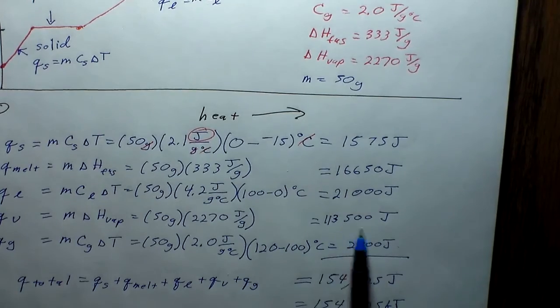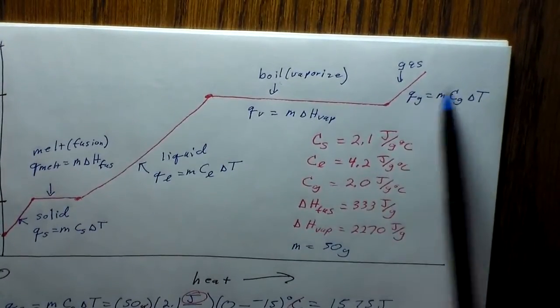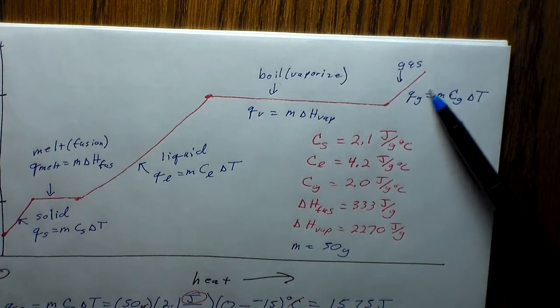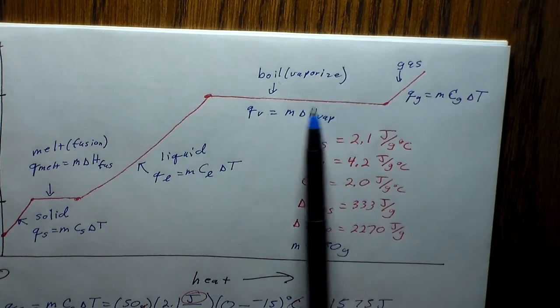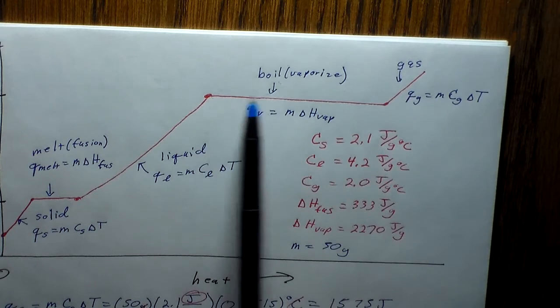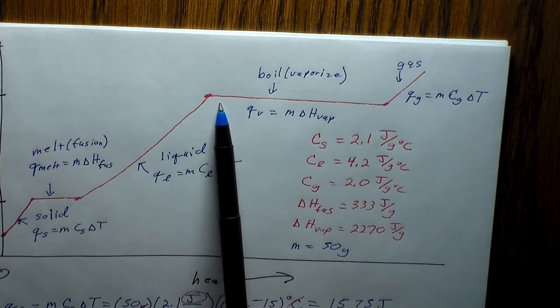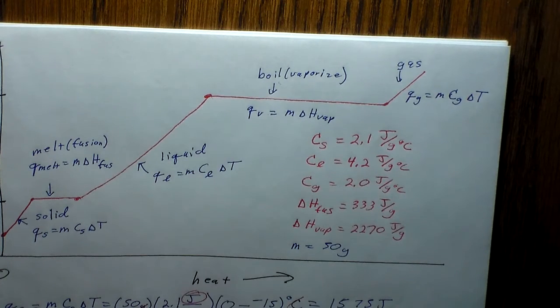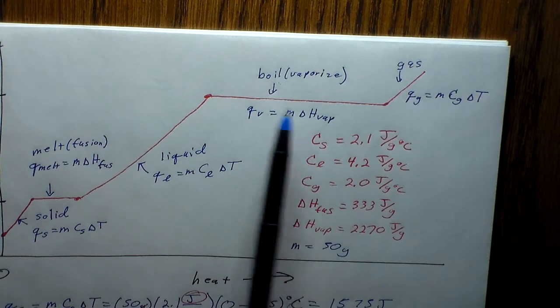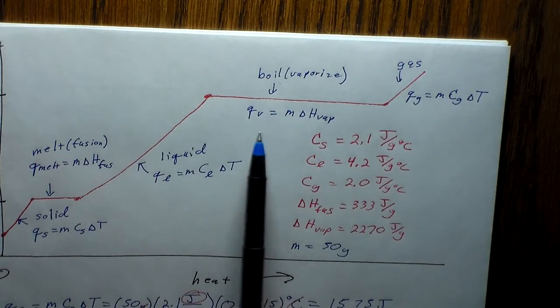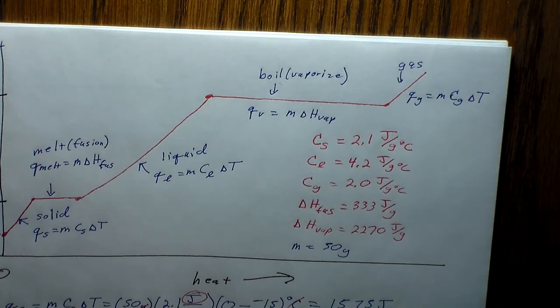Notice how much energy it actually takes to boil into steam. This is why steam burns are so bad, because as you have the gas up here, it has to cool down, and then as it goes back and turns into water vapor, all that energy has to go somewhere. And of course, if you get steam on you, the energy from the heat of the steam is going to go into you, and there's a lot of energy right there, and that's why steam burns are much worse than just getting like boiling water on you.